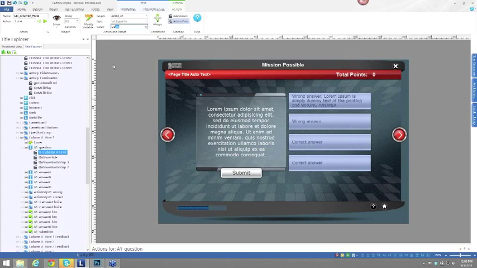So all the user has to worry about is if they want it to be a multiple response, just put in comma MR, right? If they want it to be a multiple choice, they just put one letter in, and C is the correct answer. If they want it to be a true and false question, they put comma 2 in it, and then only 2 answer choices will display. If they want 3, then this is the last option. If they want 3 options, they'll put comma 3 in there. And it's really that simple.